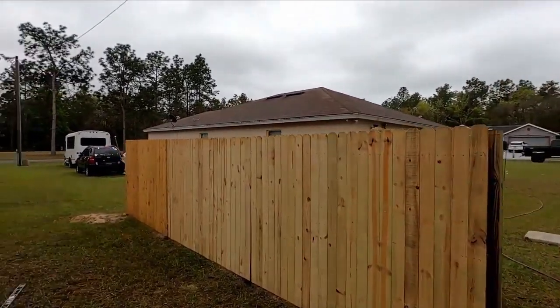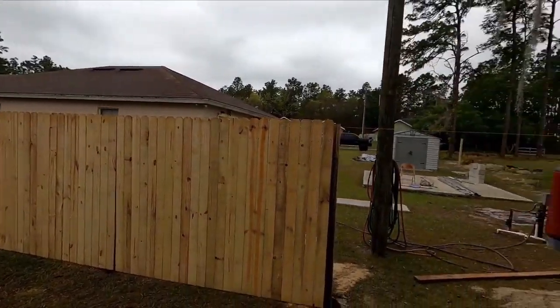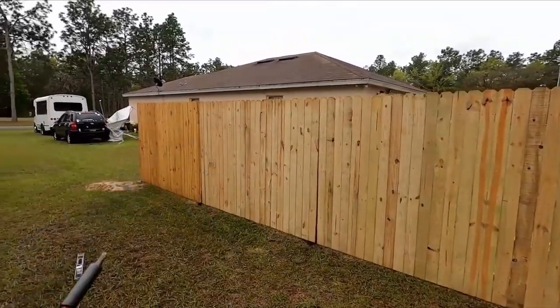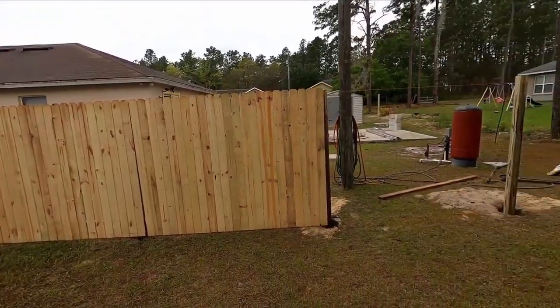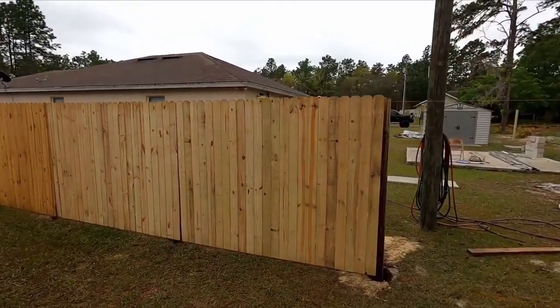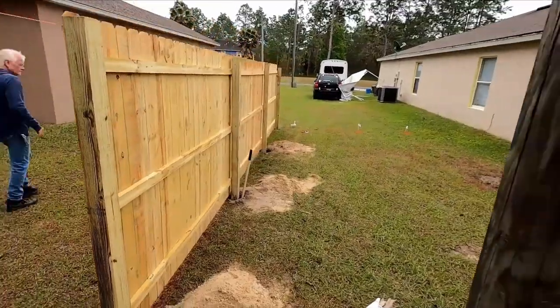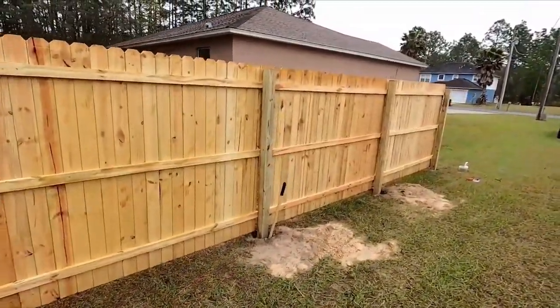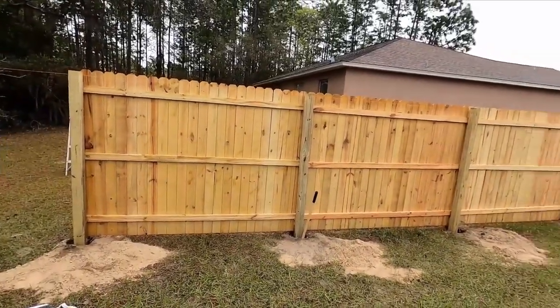There are three panels done. And when you've got an uphill climb, you're going to have a little gap at the bottom, but with all these pre-made panels, you're going to have gaps that actually blend in pretty nicely. So far, so good. It's already adding some privacy for the neighbors. These pre-made panels make it go a lot faster.